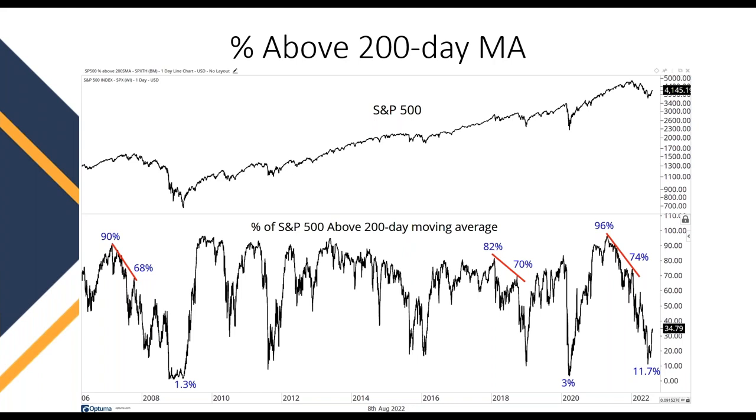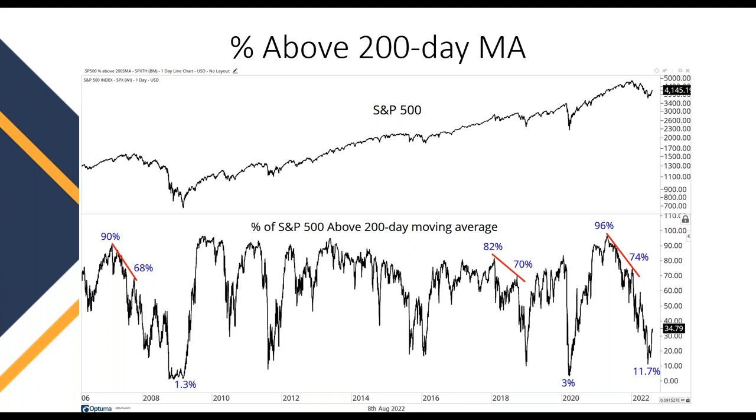When we start seeing a good chunk of stocks are no longer above that moving average, the participation rate of the uptrend is starting to be put into question. And eventually, often, the market itself, the broad indices, begin to contract. And that's what we've seen throughout this year. And then the market has so far put in a low. We'll see if it holds in June of this year when we had about 11%. Still a lot higher than the prior major market bottoms during prior major bear markets. But about 11.7% of stocks in June were trading above their 200-day moving average. As of this week, we're back in the 30s as the market's attempting to rally.